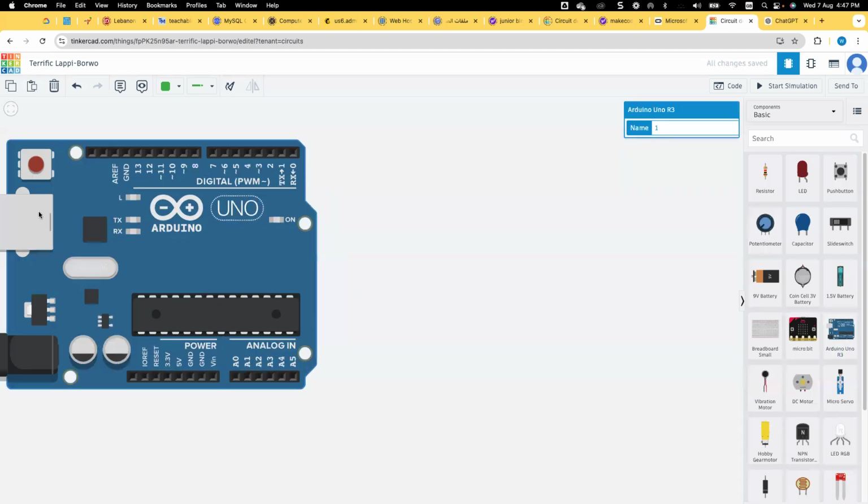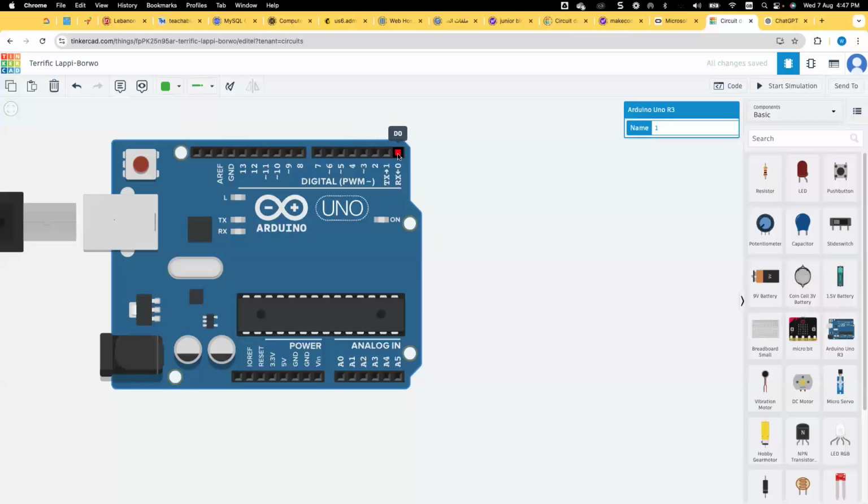It's clear here that we have the digital pins 0, 1, 2, 3, 4, 5 till 13, your ground, GND. You have two grounds here. You have the 5 volt, you have the 3.3 volt, and the A0 to A5 analog pins. For sure, we will not have enough time to explore them all, but in the near future, we will be animating more webinars regarding Arduino with ideas for STEAM projects. So for sure, you will be invited for that.